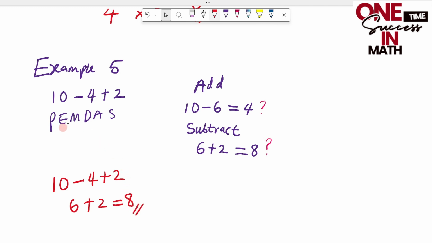Note, we are not ignoring the PEMDAS rule. Rather, we are recognizing that there are 2 math operations here that have the same equal priorities. In the case of multiplication and division, because they are the only ones there in the expression, we go from left to right. In this case, we have only 2 math operations, subtraction and addition, so we'll go from left to right. So the very big idea that we need to pass down now is that when we have math operations that are equal in rank, let's say multiplication and division, we go from left to right. When we have addition and subtraction, we'll go from left to right. You do not choose randomly. You just follow the direction the expression is written.